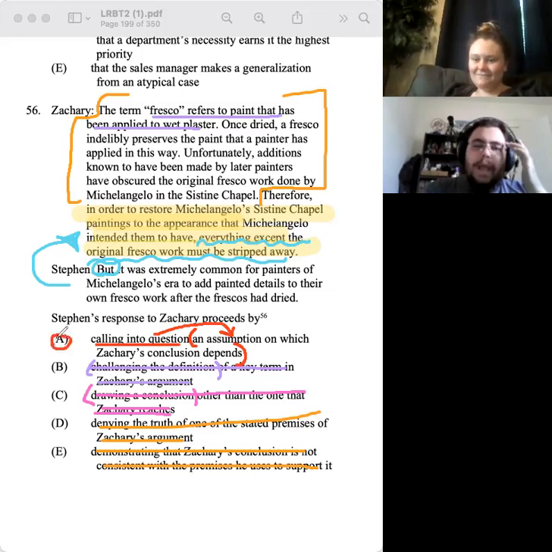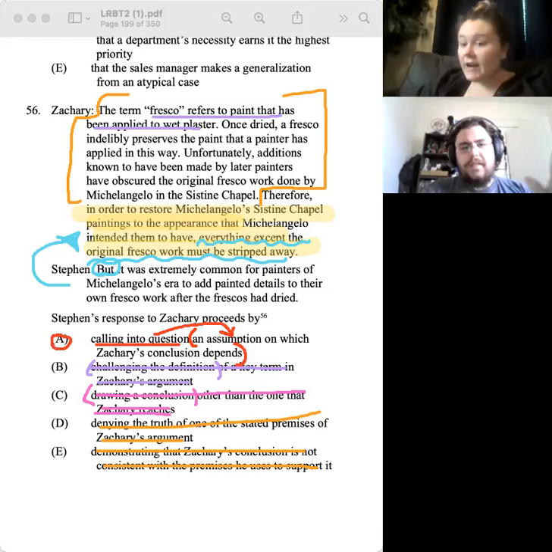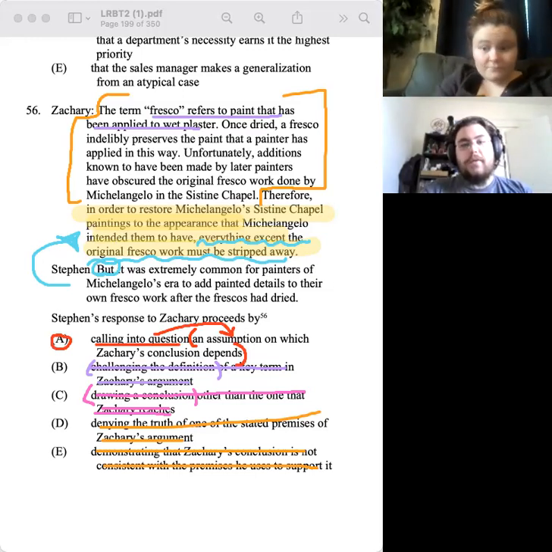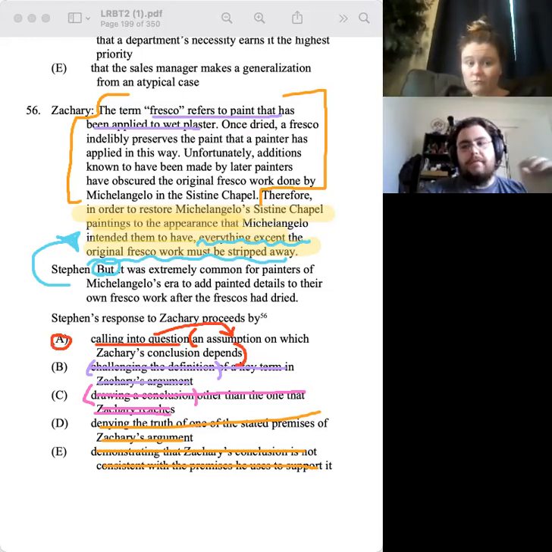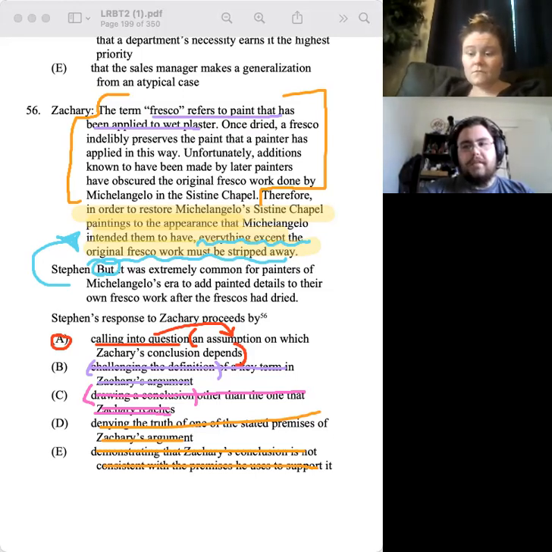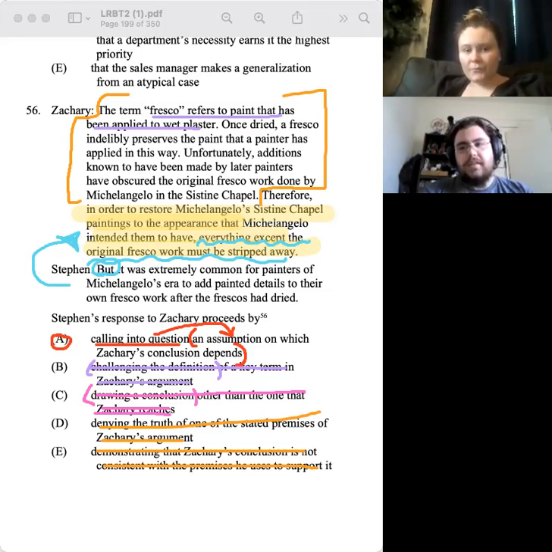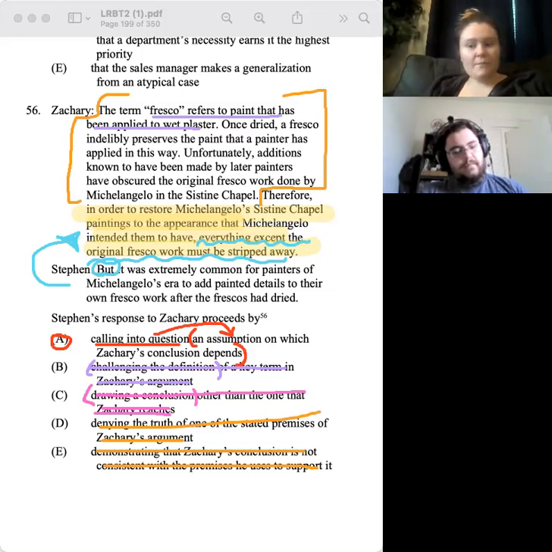What I was confused on with this one, and questions like this, is that we're not guessing what Stephen's next steps are in the argument. Rather, we take the statement he's already made and find what role it plays in either weakening or discussing what is said above. You don't get to go beyond it. If it doesn't happen, it's wrong. And we're going to be very strict on our answer choices when it comes to that.